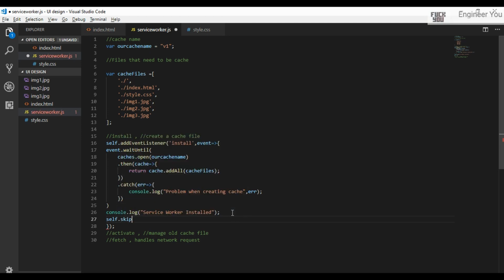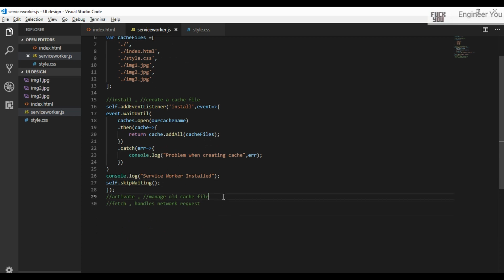Now after doing the Serviceworker install, we also want to add one more thing, that is self.skipWaiting. The reason we use skipWaiting is because when the Serviceworker is installed, it does not act immediately. That means it needs some navigation or refresh. We need to refresh the page before making that installed Serviceworker go to work. So instead of that, what we can do is write self.skipWaiting. So it's going to skip the waiting and just work after it's installed. That means it does not wait, and it's going to run as fast as possible, just after its installation. That's why we are using self.skipWaiting.